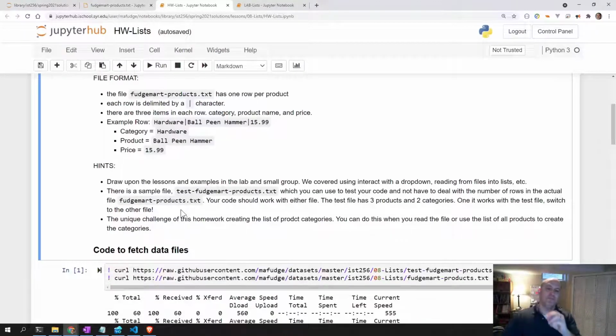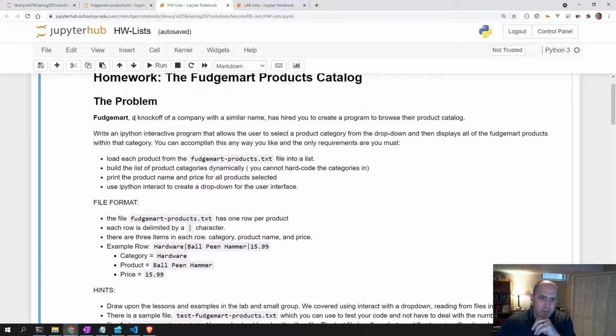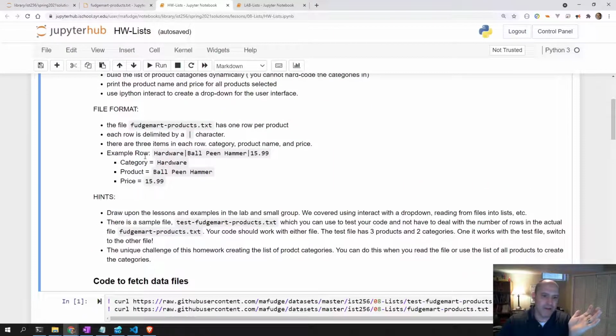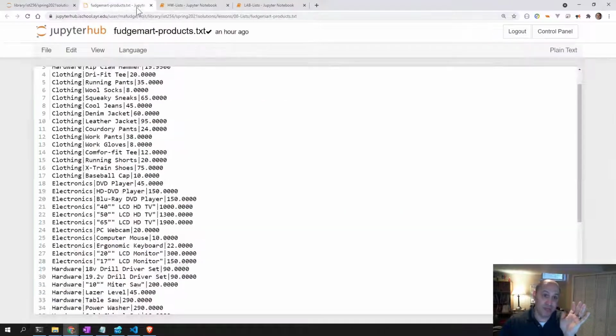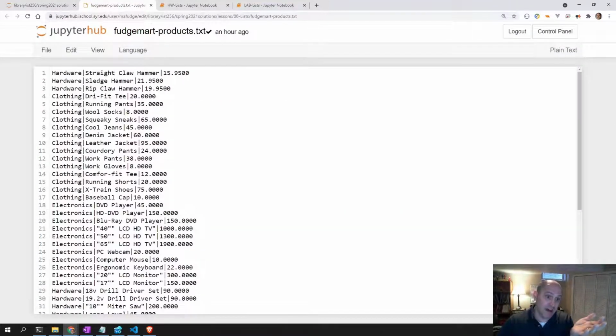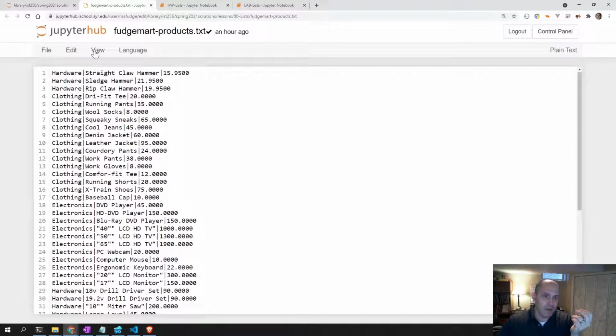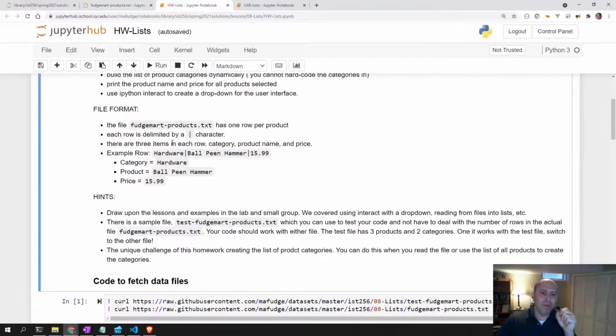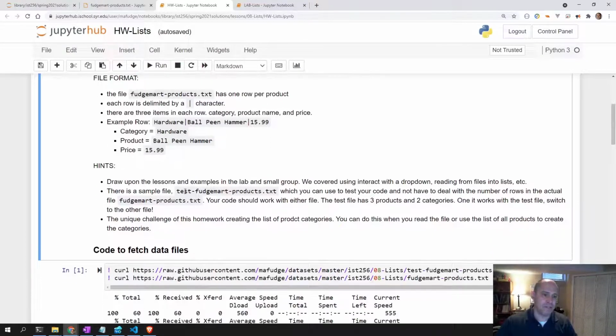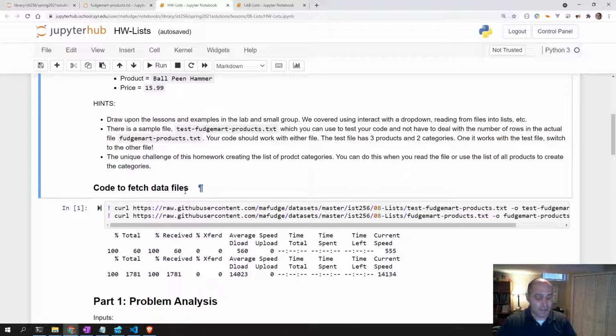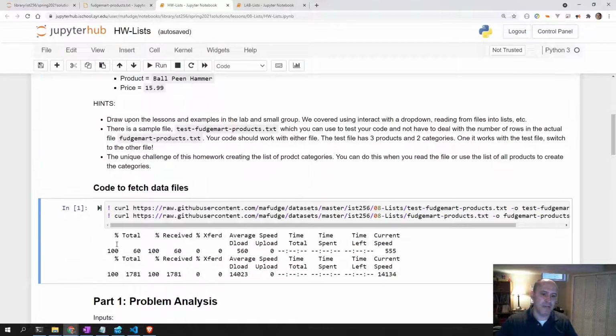I assume you've read through the homework assignment; I don't need to read through this for you. Assume you've looked at the file, right? You see there are different categories in here. So what we really need to do before we start coding is think through the bits of the problem and how we're going to accomplish them. Let's take this complicated problem and break it up into little itty bitty problems.